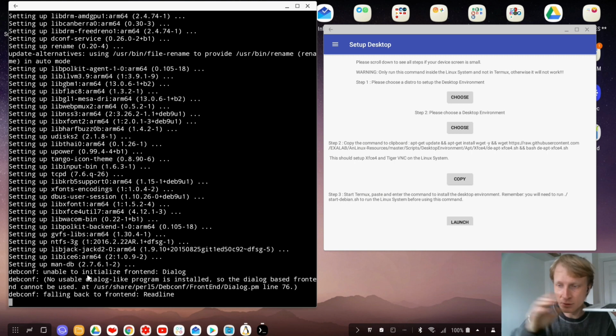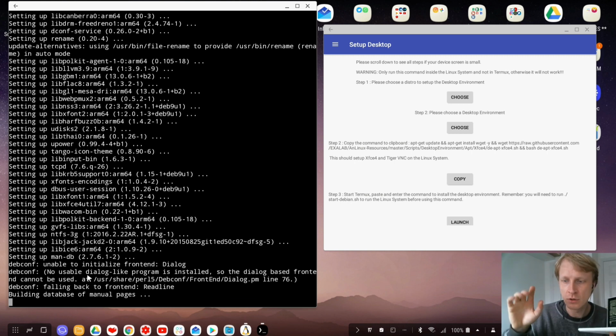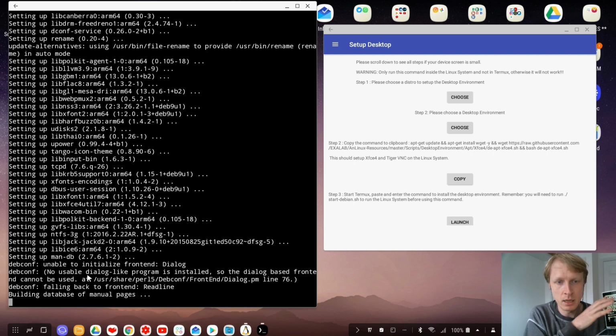Basically, while this is installing, I took the Chromebook, I installed everything from here, the same thing on my Chromebook, tested it out, and then uninstalled it, and that was still going on the DeX station.